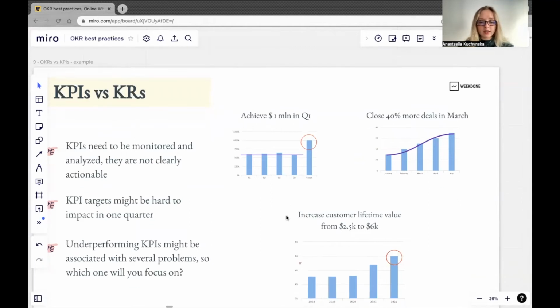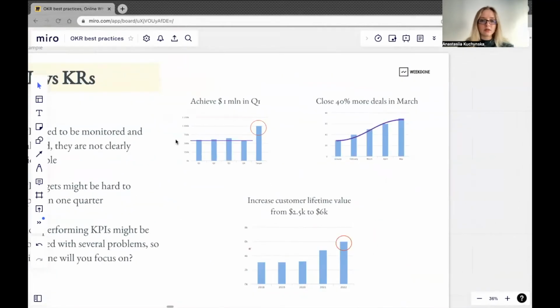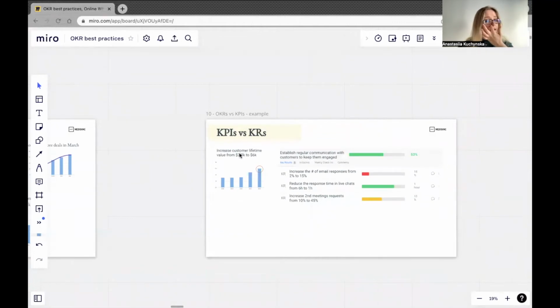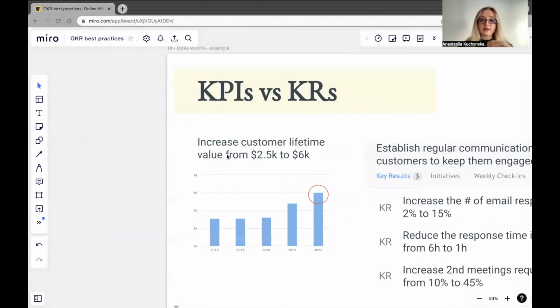If your key performance indicator is lower than it should be, and you want to be here, but you're right now underperforming, what needs to change? What kind of opportunities can you go after? What do you need to start with, and how are you going to address it from different teams' perspective? As an example, let's say we want to increase customer lifetime value from $2.5K to $6K, right?